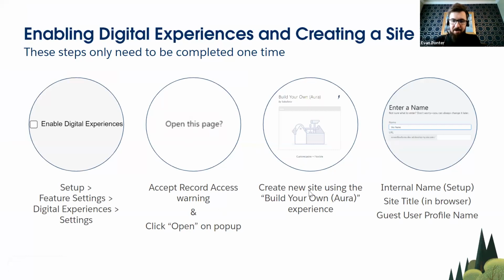So the next thing we're going to do is create a brand new site. And what I recommend for this, in order to have the most flexibility for branding and not try to figure out all the other things that you might want to take away, I like to start from scratch with a very plain vanilla empty site experience, is what they call it. So I use the build your own template, the Aura version.